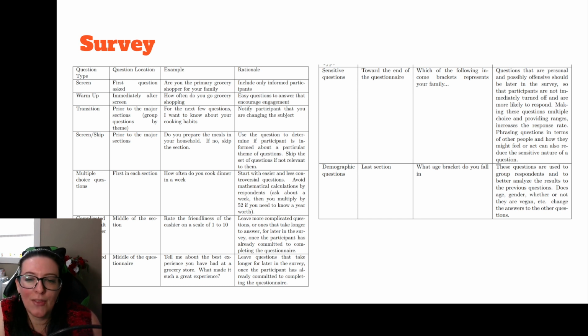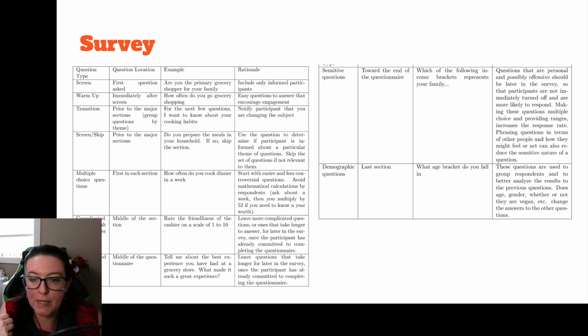Once they've completed all of the things that have engaged them and are relevant, then asking the questions like your age, whether or not you're vegan, just to help us figure out whose opinions, like for example, are the people who cook, are they more the older people in the family?